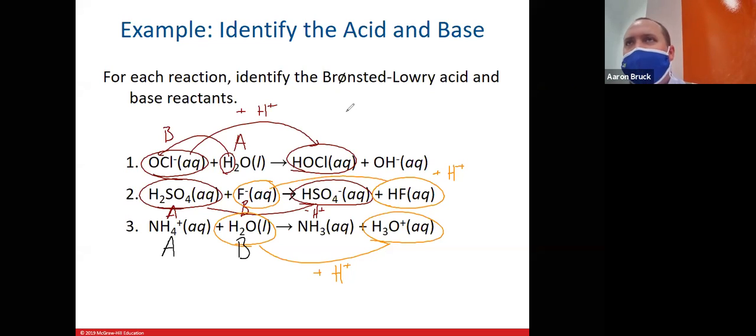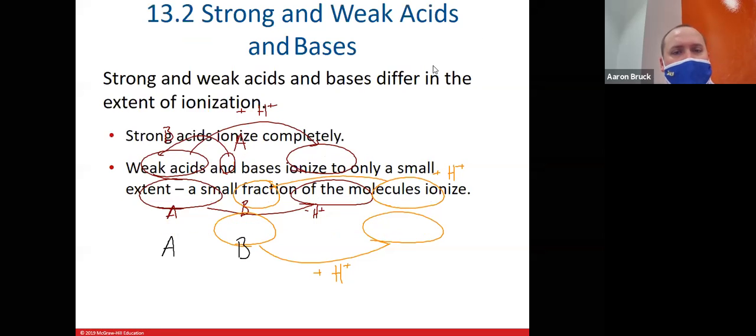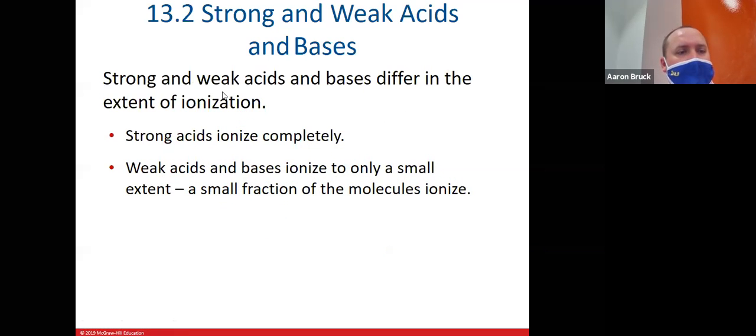So that's section 1 out of chapter 13. On Wednesday, we will continue on by getting into section 2, talking about identifying strong and weak acids and bases. And we'll actually jump ahead a little bit and talk about buffers, which will help you out with lab. So if you have lab tomorrow, I'm sorry I didn't get that far with you. If you have lab later this week, it'll help a lot.